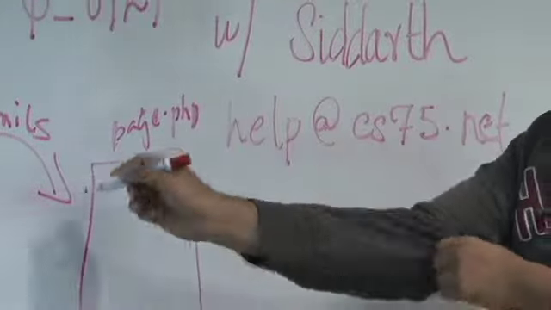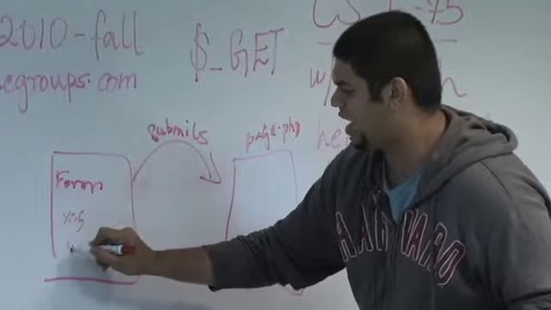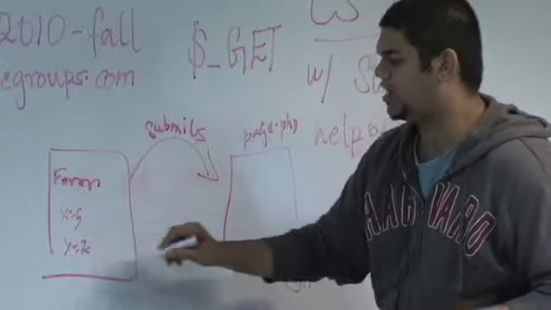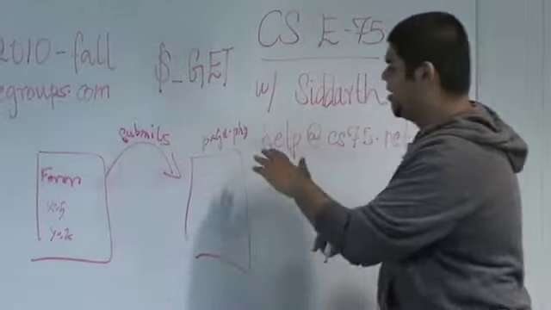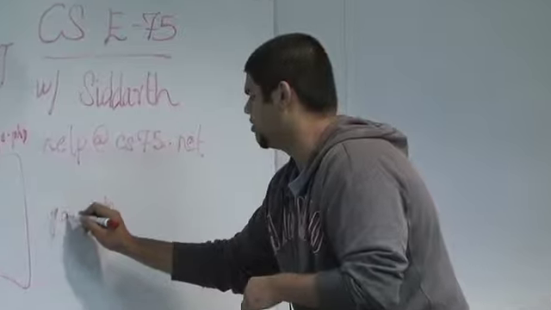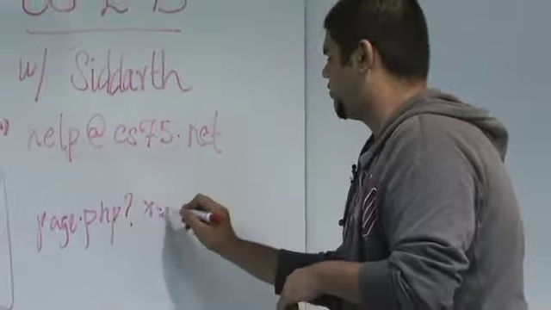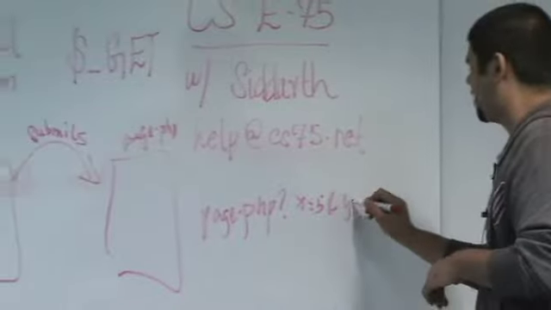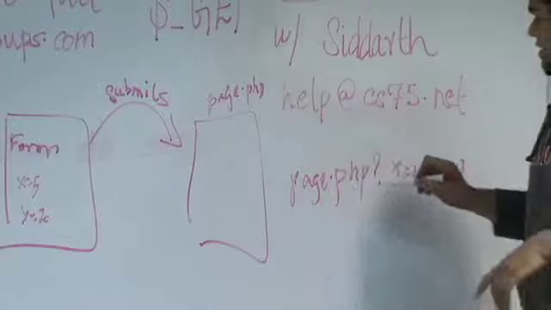Let's call this page page.php. When you submit something by get, say x equals 5 or y equals z, all of which are text boxes in your form, the URL that is called becomes page.php?x=5&y=z, etc. When you submit using post, none of this is shown. It somehow passes the post attributes to the page.